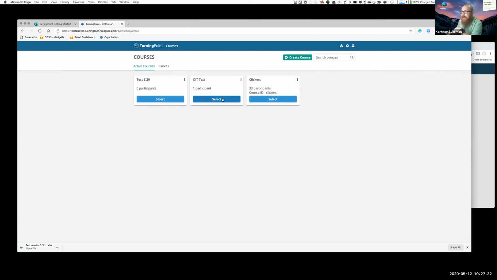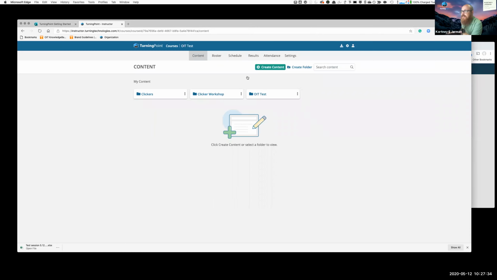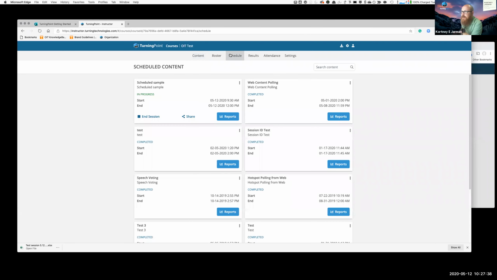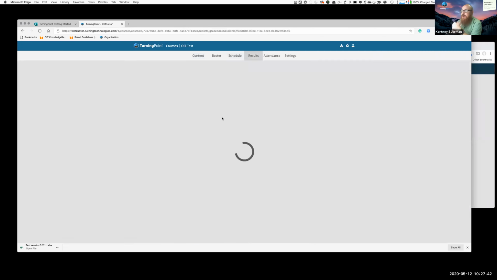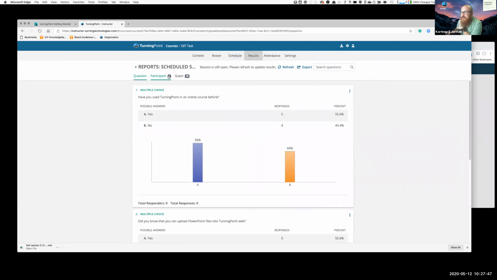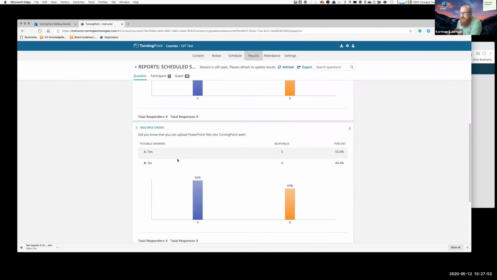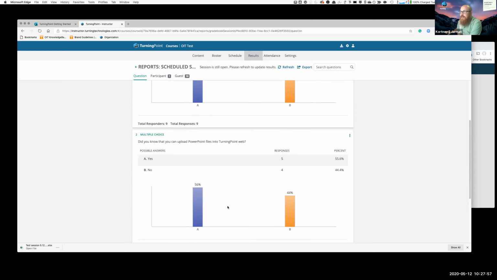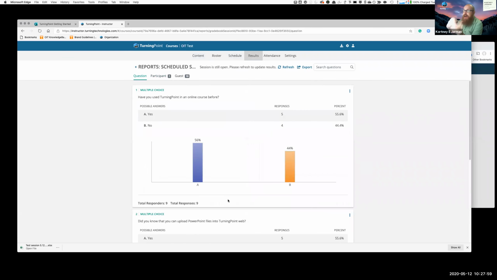So let me go back into OIT test here and show you guys the back end of this. So on my schedule here, I can see my scheduled sample, and I can actually go into reports. And this is pretty cool because what I'm seeing right here is my participant and you all have answered. And I can go in here and see live responses of class, of how people are responding.